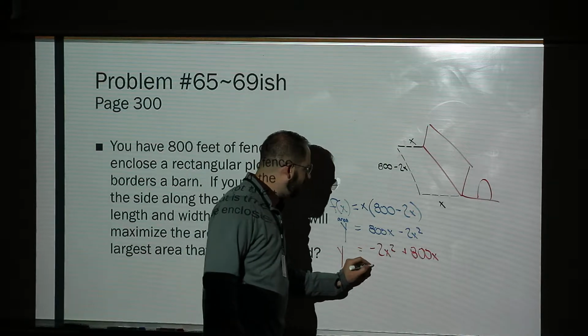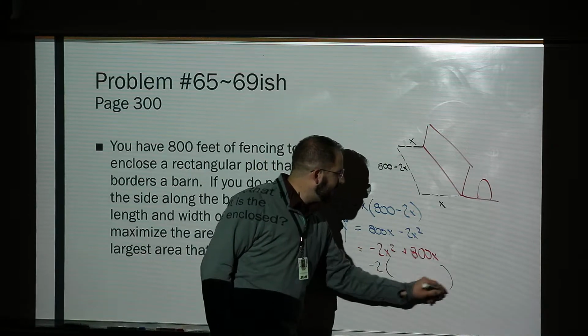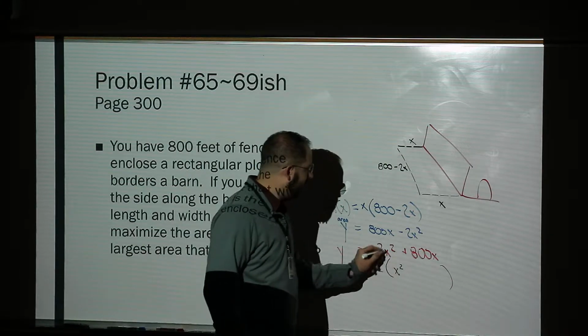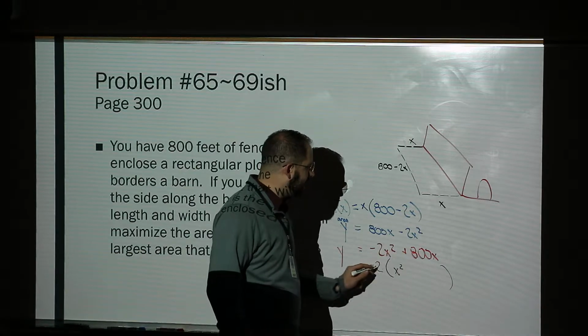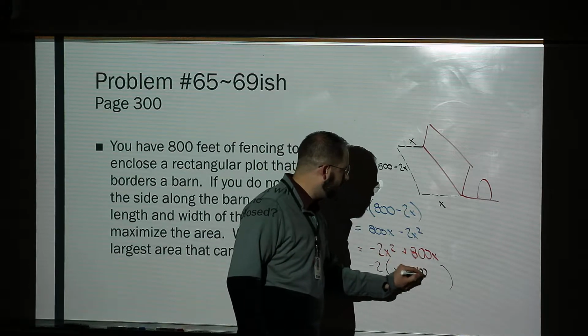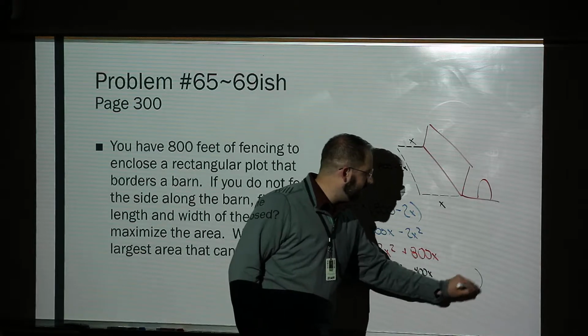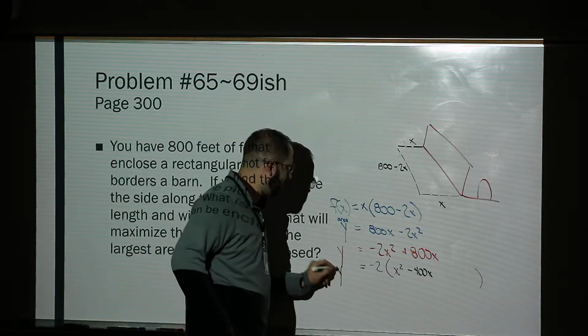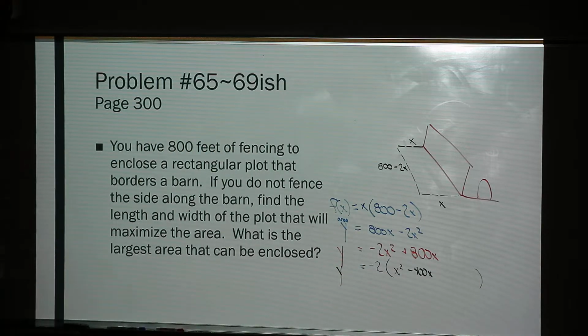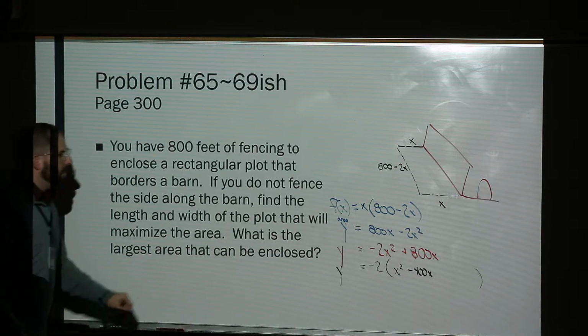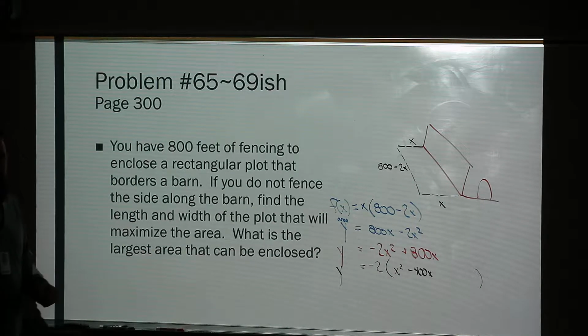So I'm going to factor out the -2. When I factor that out, this will become an x squared because I divide that off. And if I divide 800 by -2, that's -400. Okay, so that's the idea. And on the other side, I'm just going to leave the y sitting there. Again, why did I get the 400? I'm taking the -2 out, so I'm dividing it off.